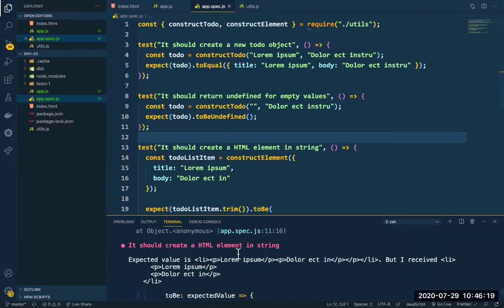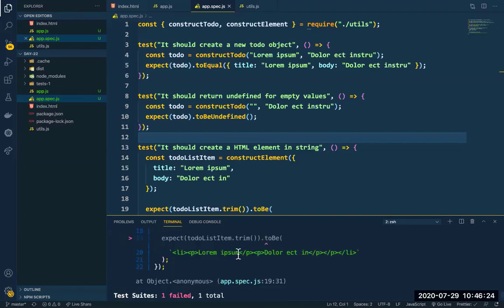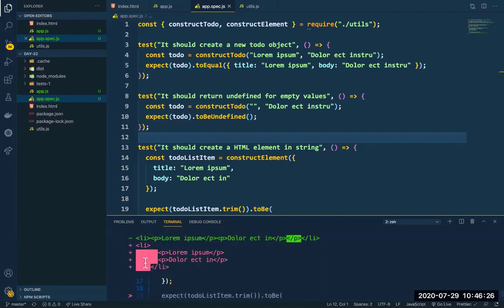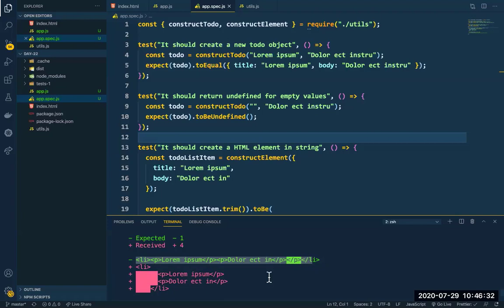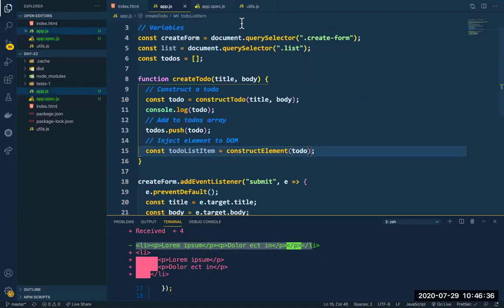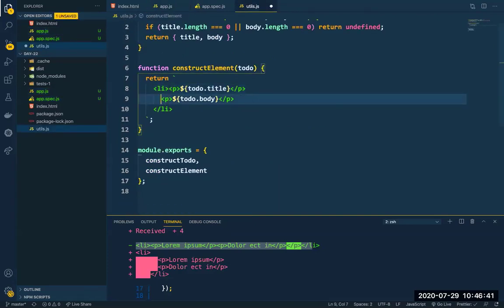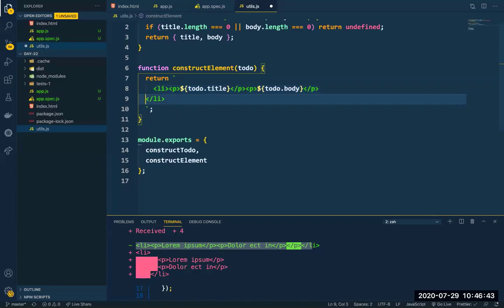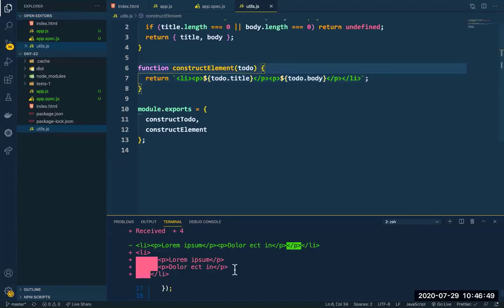I have to save it, run it. One second. Yeah, can you see this? You are expecting this one, but you are receiving some spaces. So one thing you can do is you can literally come here, and this is something you cannot handle. So for now, you can keep everything like this and then check whether it is working, right? So now I'll save it and I'll run it.